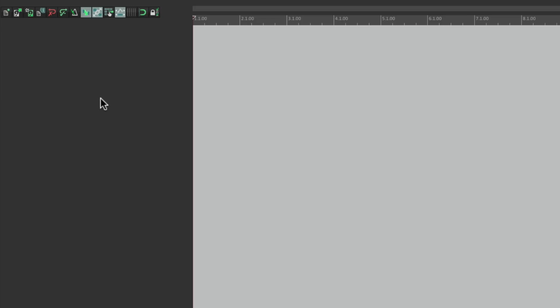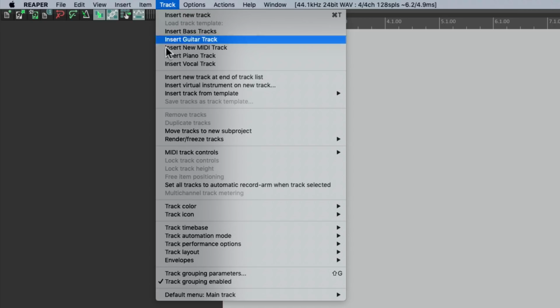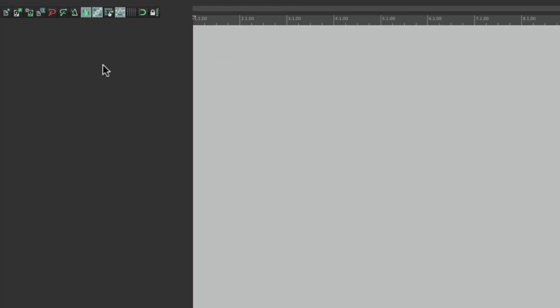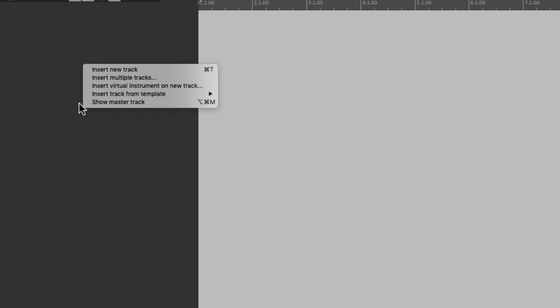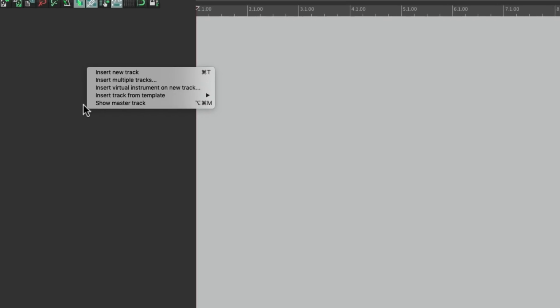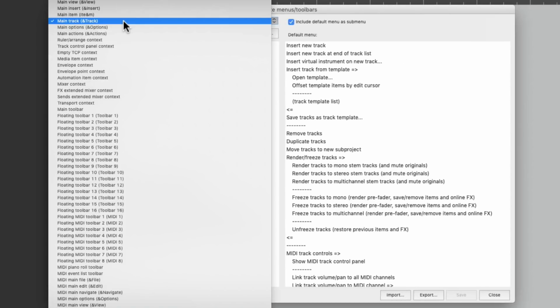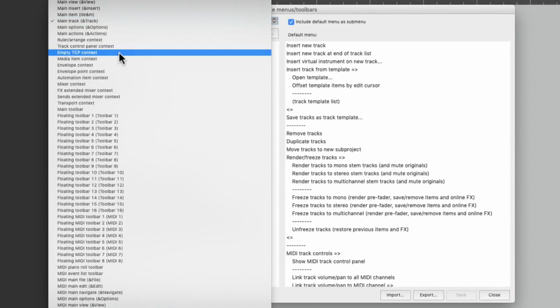Now, besides putting this in the track menu, we could also put it in the menu over here. If we right-click right here, we can make our default tracks show up here as well. Let's go back to the Options menu, Customize Menus and Toolbars, and switch it to Empty TCP Context, or the Contextual menu when we right-click the empty track control panel.